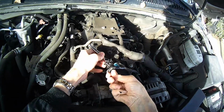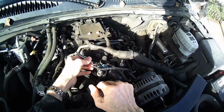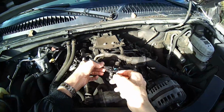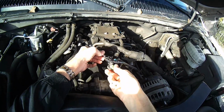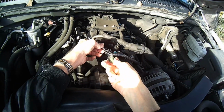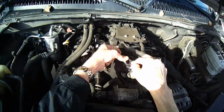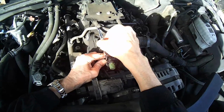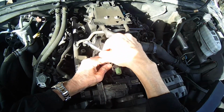They have this piece here too. I think this is where you can bleed off any pressure or do a pressure check. Yeah, just push it on that little pin. But there's probably a way to do a vacuum check to see if it's functioning. My guess is that this is the culprit because we had all that built up pressure in the tank. It wasn't the gas cap. They called it a gross leak, but it's more like the opposite.